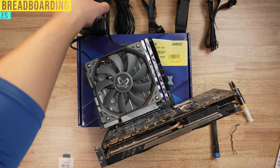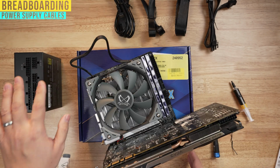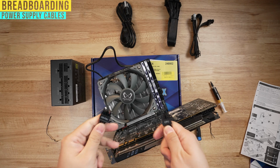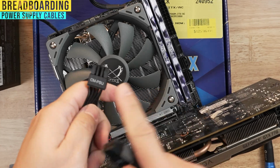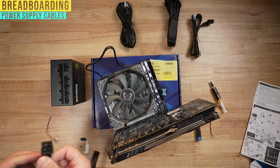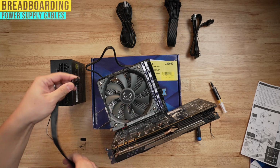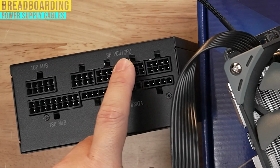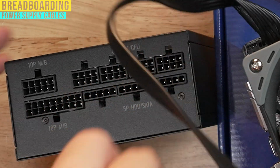So now we're gonna go ahead and plug in all the cables from here into our motherboard, and then we're gonna try to jump it to see if it works. There's gonna be two sides to these cables. One says CPU, one says CMPSU, CMPSU being Cooler Master Power Supply Unit. Gonna go ahead and plug the CPU side to the cable here, and then plug this into the part that says PCIe/CPU. Any of these are fine.